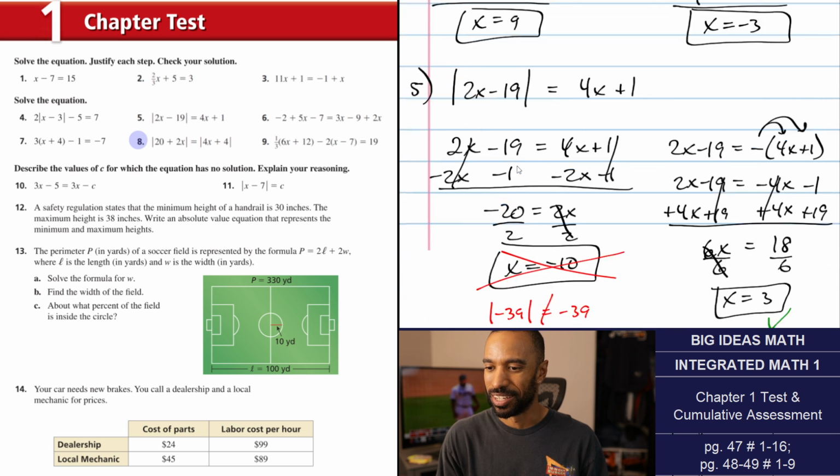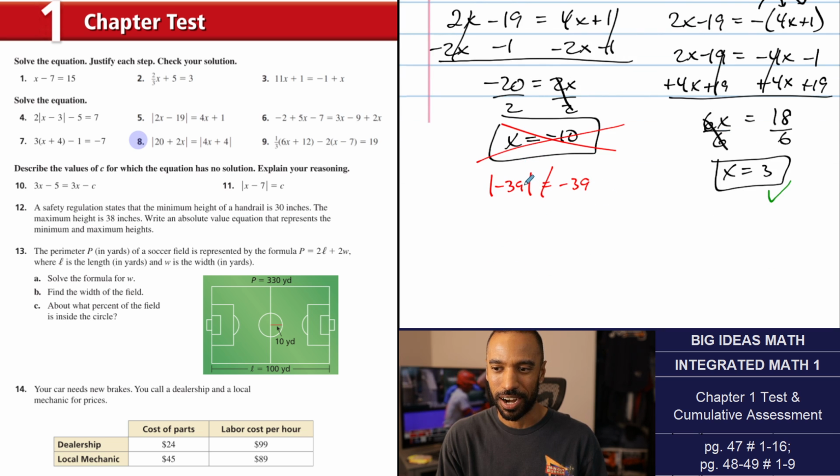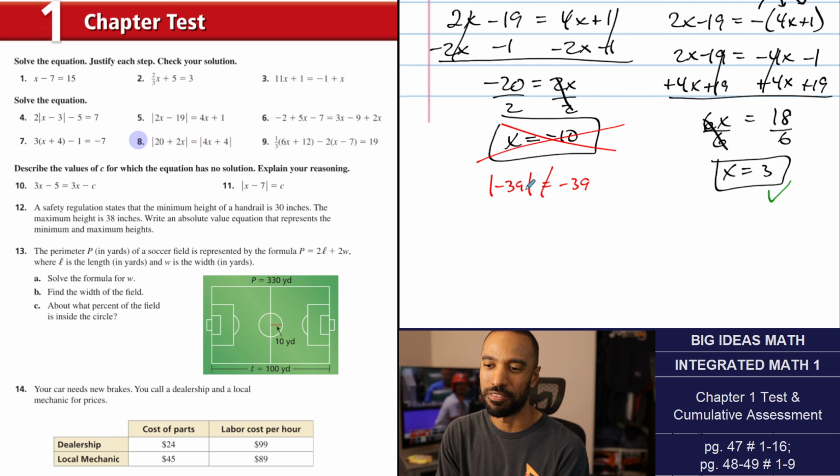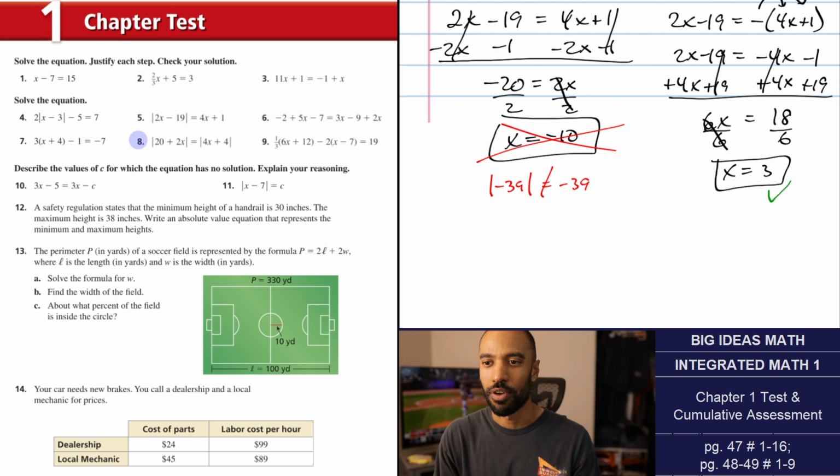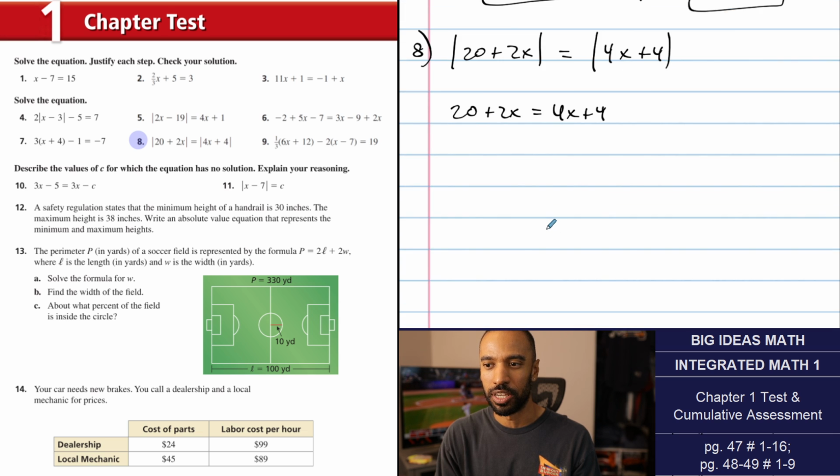Where's the problem that we did? Oh, it's down here. I was looking for green. I forgot I turned it red. Remember when we said absolute value of -39 doesn't equal -39, but what if this had absolute value? Well, now they'd be equal to each other, right? So if we have absolute values on both sides, we should be good here.